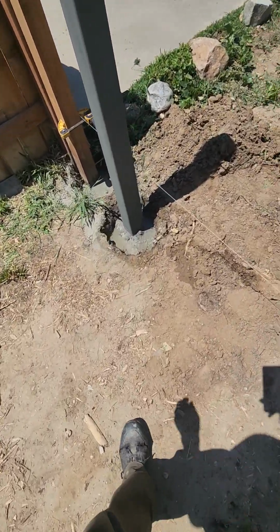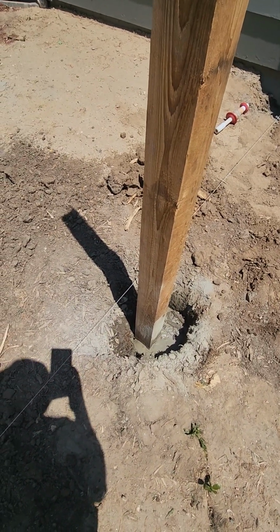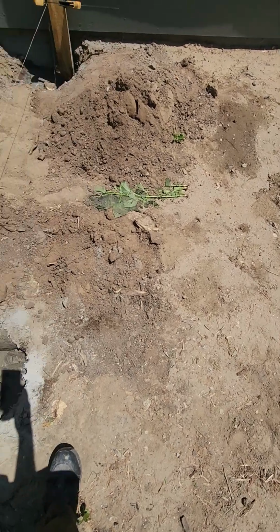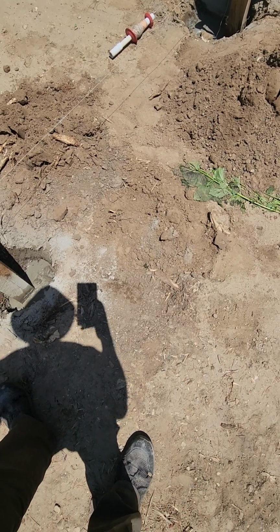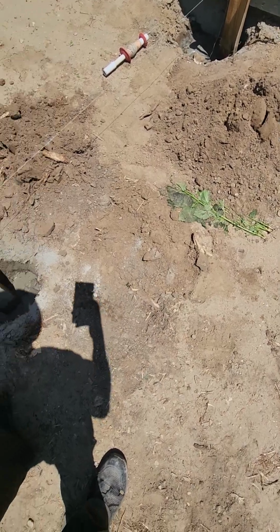Alright, so I got my other post set. This is rail cap, so the heights of these are going to be kind of stair step to match the grade. But on a ranch rail setup, you're theoretically running pretty level, or at least following the grade parallel, you know, like you're not going to stair step your rails.